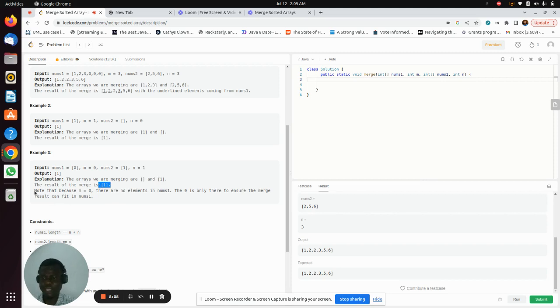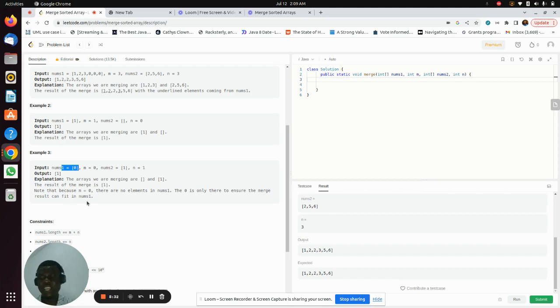Now look at the notes here. Note that because m is equal to 0, there are no elements in nums1. So it's just an empty array. The 0 you have inside here, as you can see, is only there to ensure that the merge result can fit into nums1.